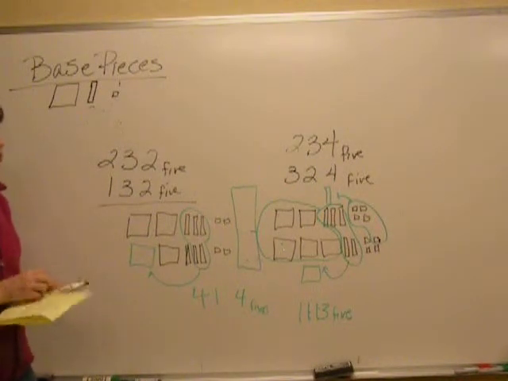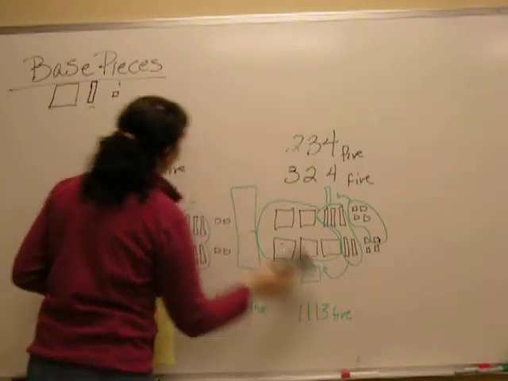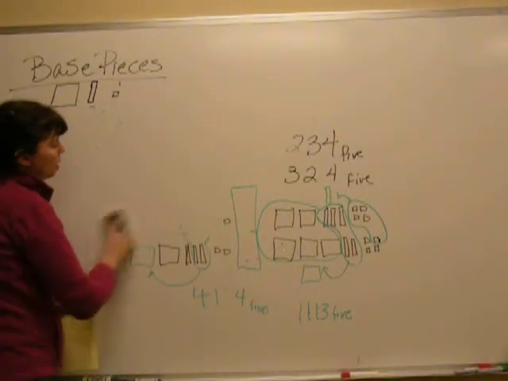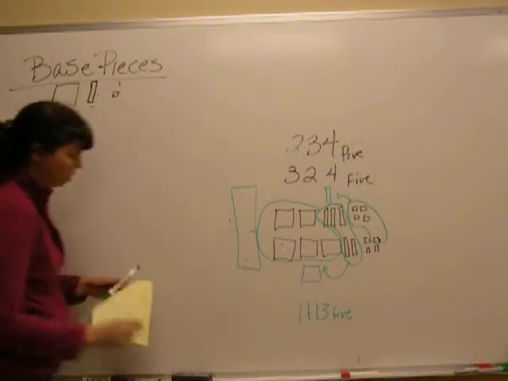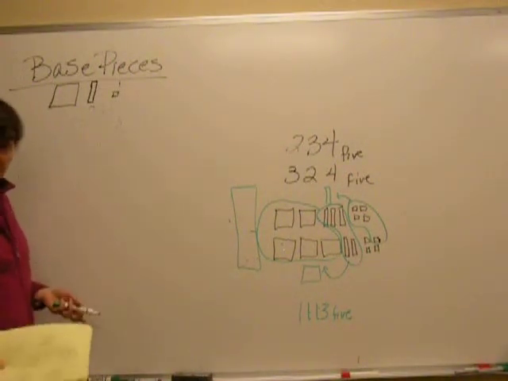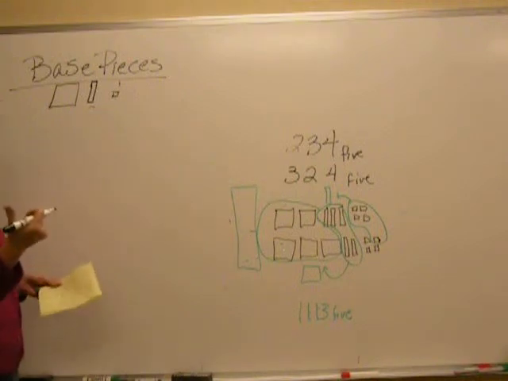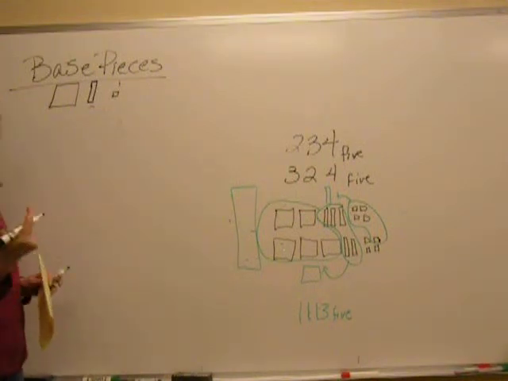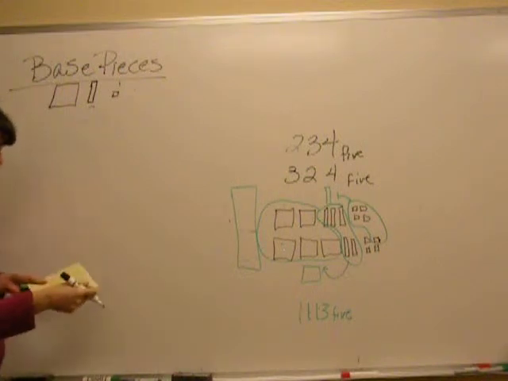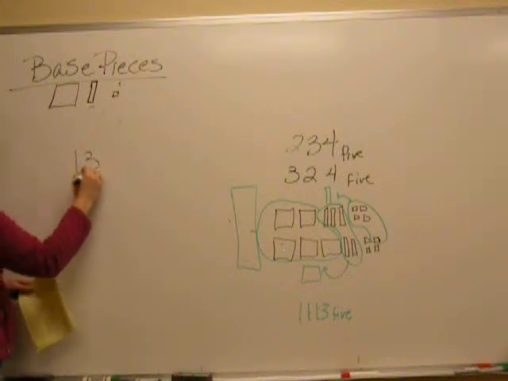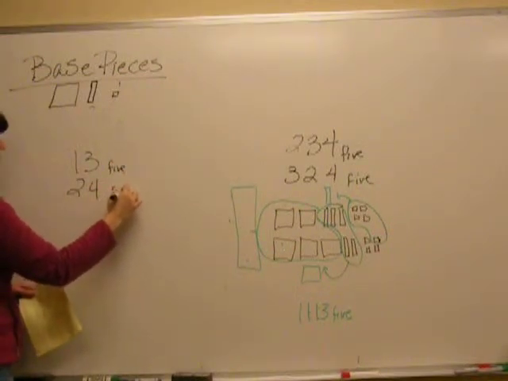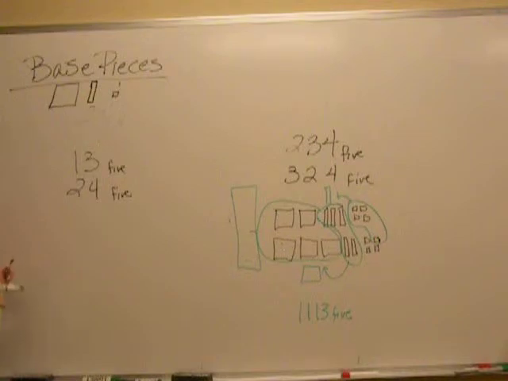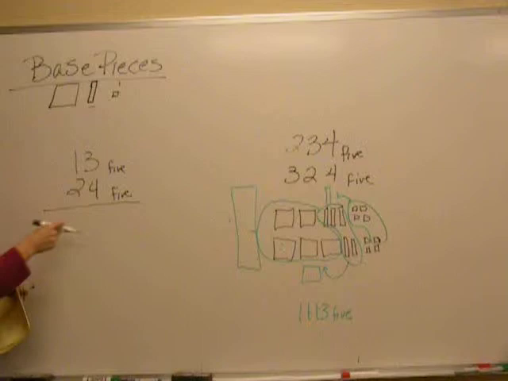All right, now let's see if we went back to the beginning when we were looking at the different algorithms. What if, instead of using the base pieces, we used either the standard algorithm or one of the alternatives, the scratch method, the partial sum, or the lattice. So let's say we had 1, 3, and 2, 4 base 5. Okay. All right, so we have to think about what this looks like. So let's do the partial sum.